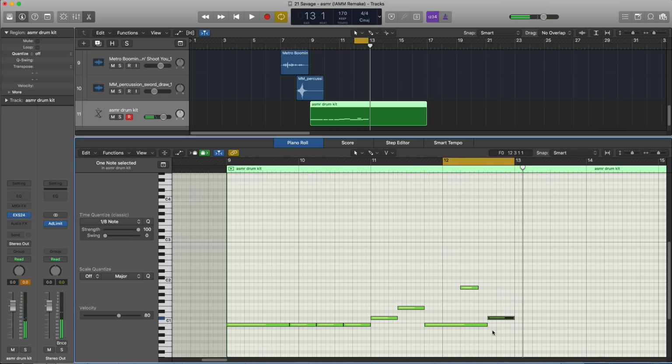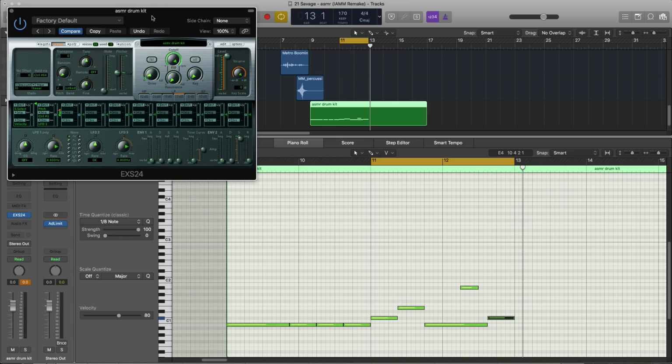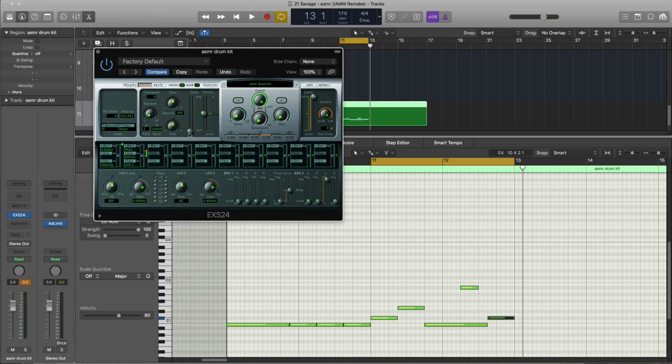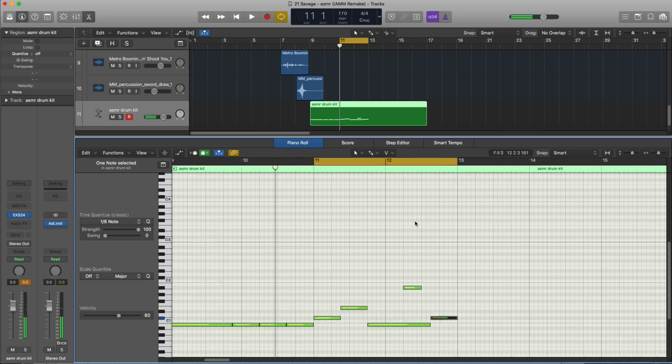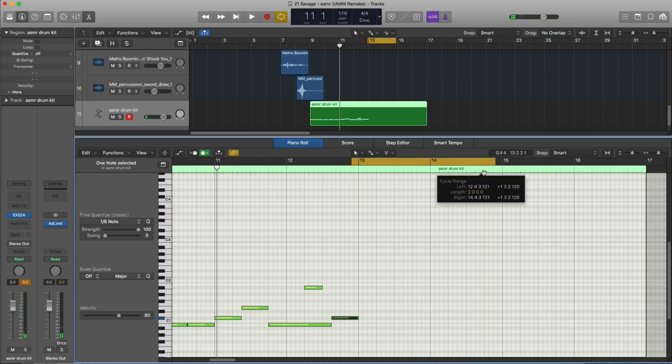All right, so we get some gliding action happening here. So what we're going to do here is open up EXS24, and we're going to make sure that this note does glide. So let's just turn up glide to about 50 milliseconds. And that glides a lot better. So let's go over to the next 4 bars.